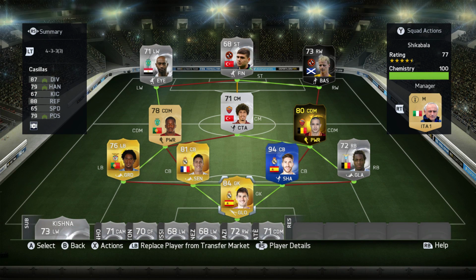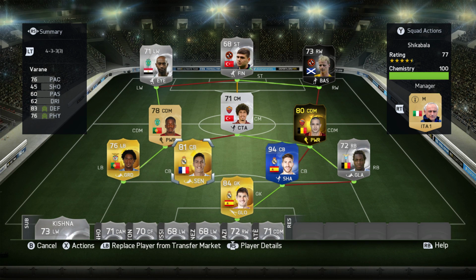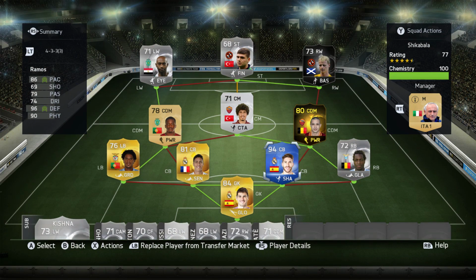So we move on to the new squad, and this is the team I decided to go with. It is in the 4-3-3, and then the third variation with 2 CDMs. And in goal we have Casillas, might not be the best goalkeeper, but goalkeepers overall in Ultimate Team are pretty bad. Then the 2 centre backs, we have Team of the Year Sergio Ramos, who looks pretty amazing. Already played 11 games with him, and he was absolutely awesome for me. And alongside him, we do have the other centre back from Real Madrid, that is Varane.